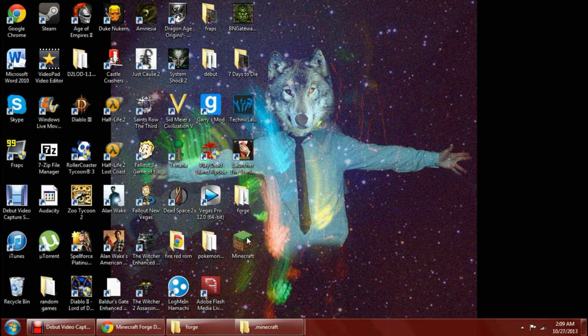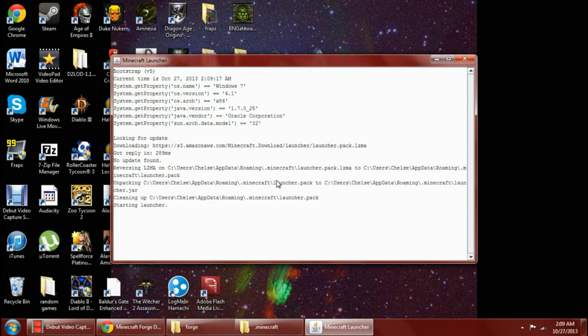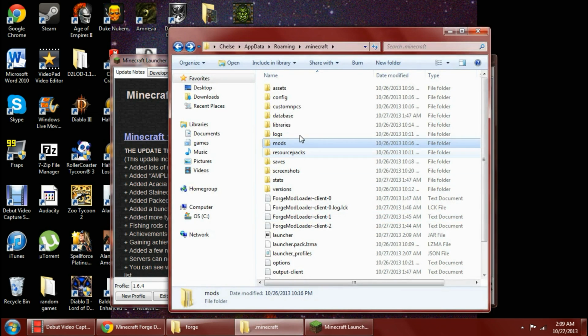Just reopen it, and Minecraft will create its own, like, .minecraft with all the things it needs again. It'll just recreate it. It's not going to mess up your Minecraft. It just recreates itself, but as a blank palette. And it won't have any mods, it won't have any saves, it won't have anything in it. It'll just be the bare bones to play Minecraft.